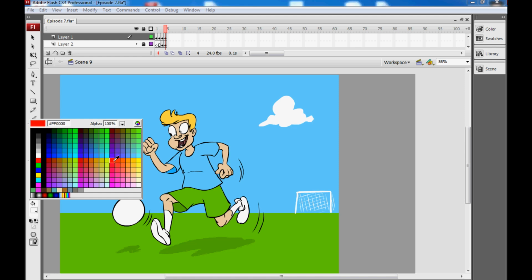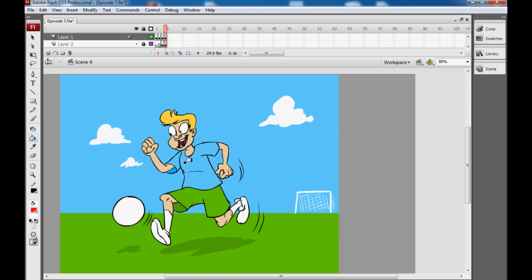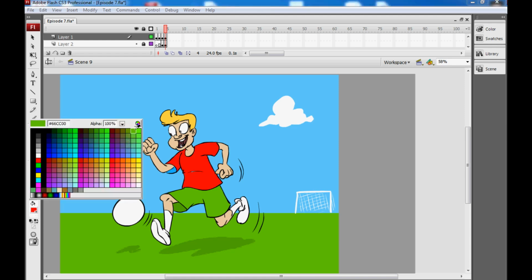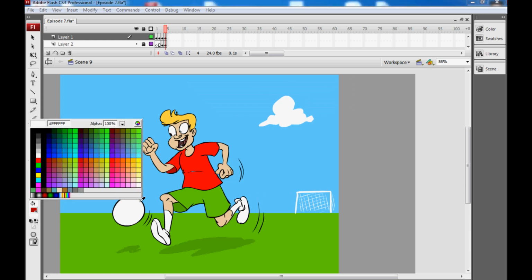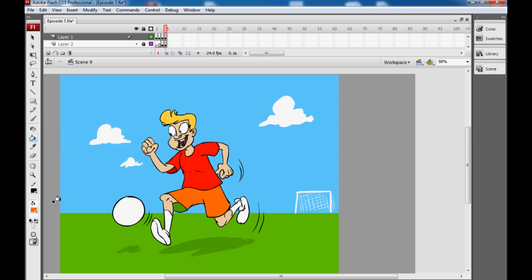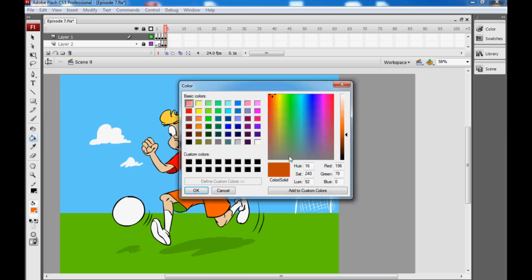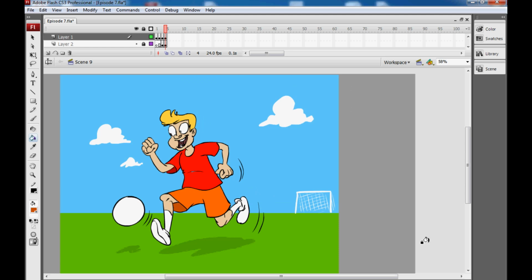So given that it's a blue, maybe we could put him in possibly some sort of red shirt. It's not exactly complementary, but it fits far better and stands out far more. And maybe against the green background, something like an orange would look pretty good. He's clashing a little bit, but he fits now so much better and actually pops out so much better from his background.